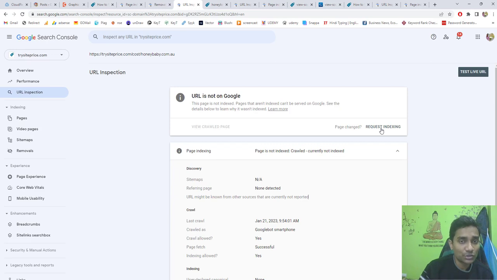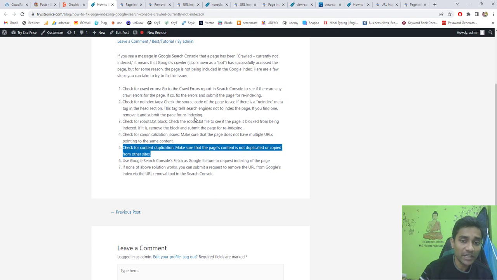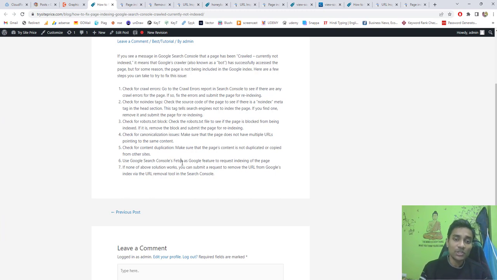If the URL and the data inside it are plagiarism free, then Google will index it for sure. If it is duplicate content, you should check the plagiarism part, then you should request Google. If Google still does not index it, change the content and check whether there was an issue with the content.